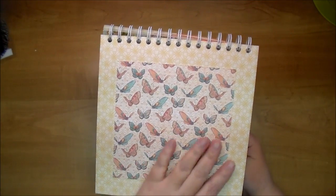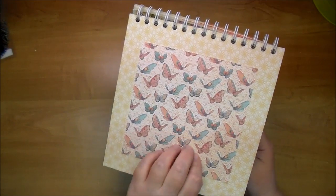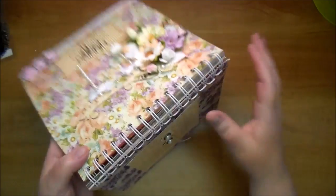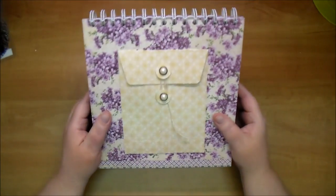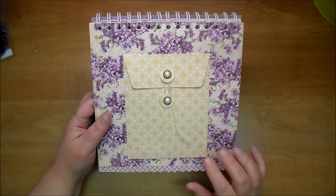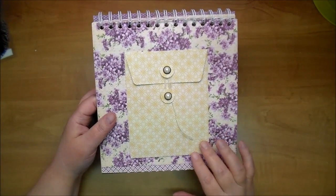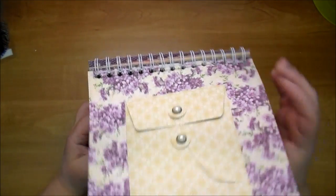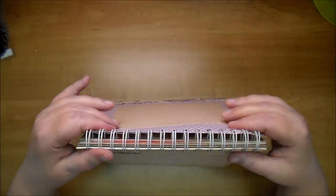And then here's the back of the first part of the album. So there's a 6x6 photo mat on this. So then when you go back to this, here is essentially the back of the album. I put a large coin envelope so the recipient can add receipts, journaling cards, more photos, whatever they would like in there. And then when you flip it over, again, another large photo mat on this side.